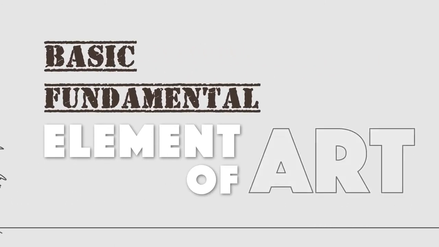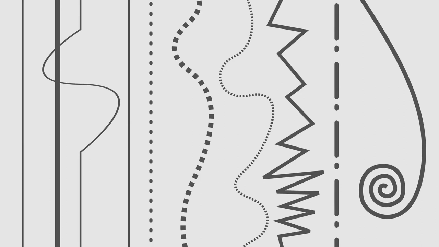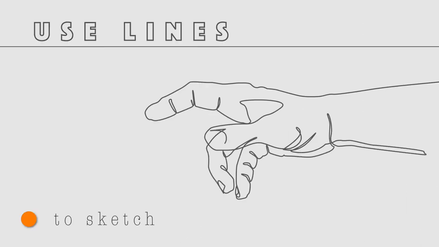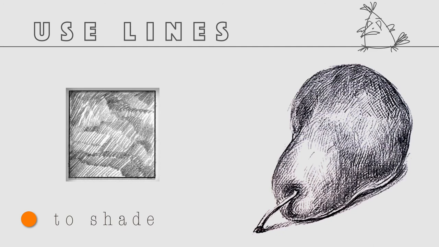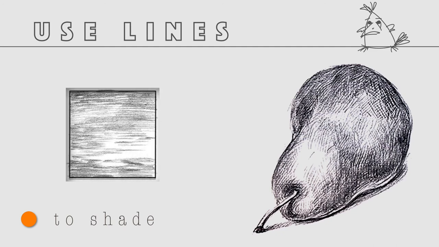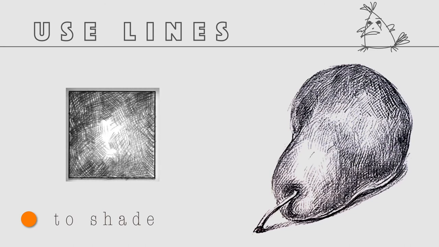So what do we know about lines? There is an endless number of lines that you see and use in art. We use line in all art creations at some point or to some degree. Here are just a few examples. Line is used for sketching, gesture, and contour drawing. All shading techniques are based on the use of lines. Whether straight strokes are used or curved ones, parallel marks or cross-hatching, they are all using some kind of line drawing.